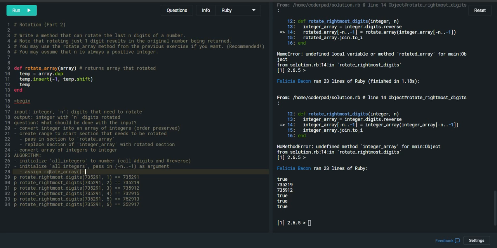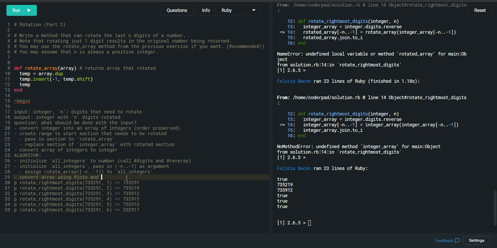Okay. And to that, we're going to assign this. So integer rotate. Okay. Assign rotate array. Pass in that section that needs to be rotated to it, to all integers.